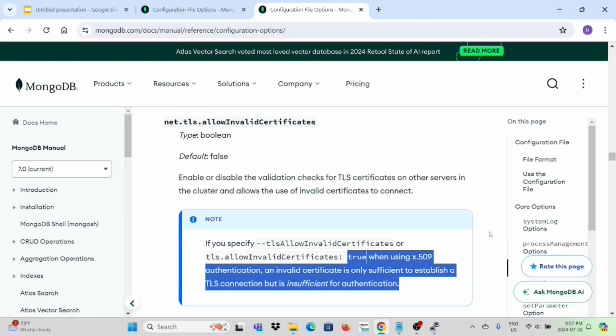Because in our demo we are not using a CA certified certificate, we set this to true, just to establish the TLS connection, but not for certificate authentication.